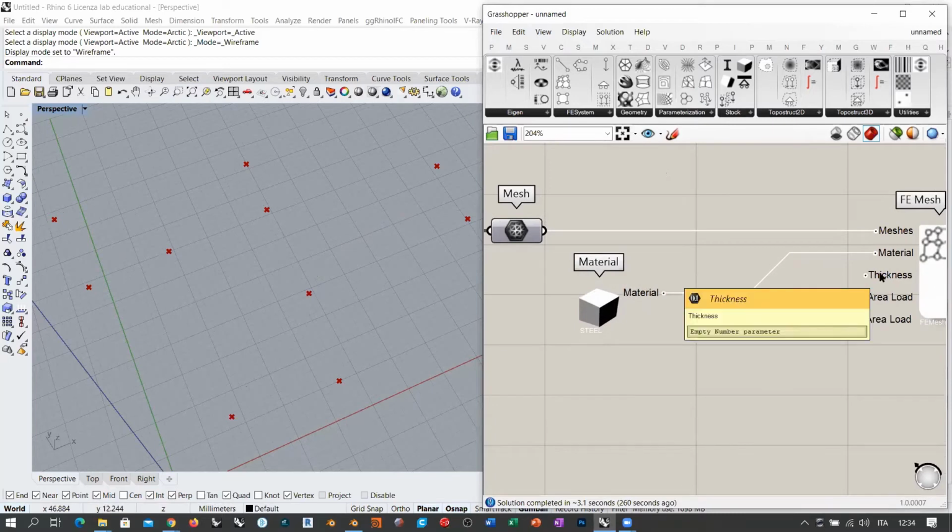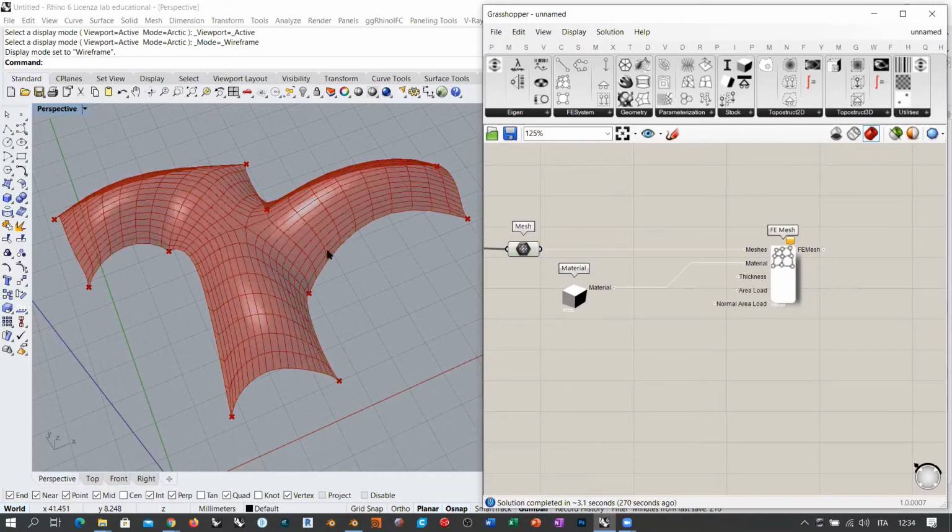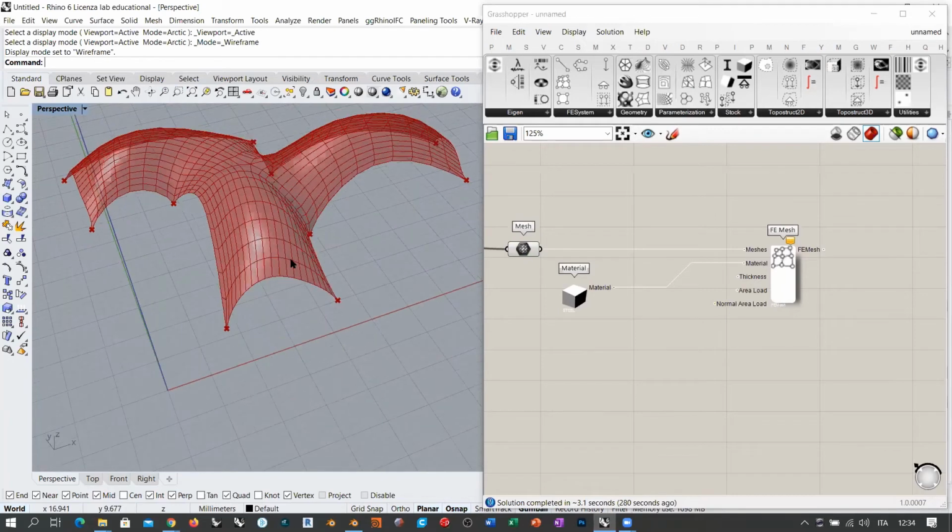And the thickness. Yeah, now the thickness is in meters. So Millipede is set to work in meters. So even if we are considering now this file is in millimeters, remember that we have this kind of object. So probably it makes more sense if this was meters than millimeters. Fortunately, this Millipede plugin doesn't care about the actual Rhino unit.